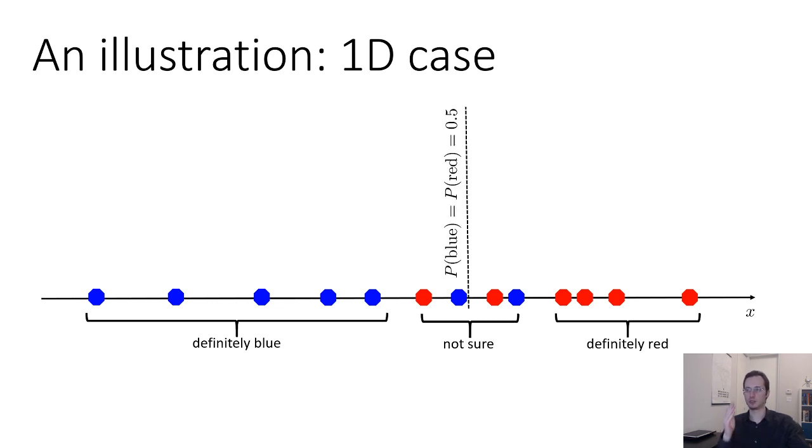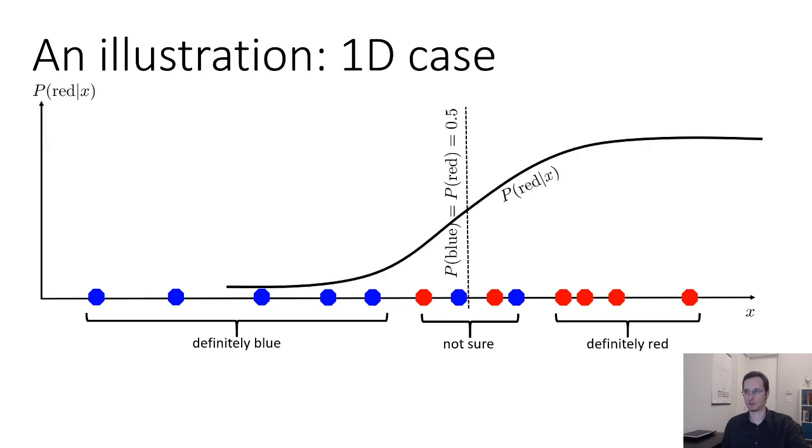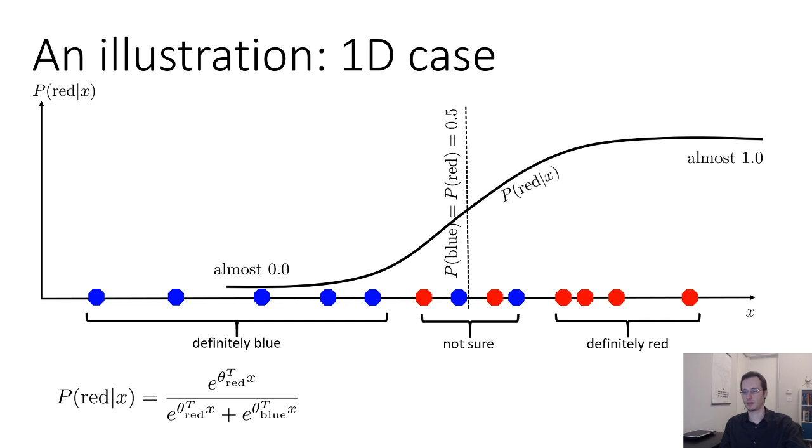So this is the decision boundary. This is basically the point where you cross the 50-50 threshold, and the softmax would look like this. Remember, the softmax outputs two numbers, two probabilities, and I'm plotting one of them, the p of red. There's also a p of blue, but because there's only two classes, p of blue is 1 minus p of red. So that's why I'm only plotting p of red. You can see that it crosses 50-50 right there at the decision boundary. It saturates to 1 on the right, and it saturates to 0 on the left. So it's almost 0 in the blue region, almost 1 in the red region, and kind of in between. So this is the softmax equation again for two classes, red and blue.